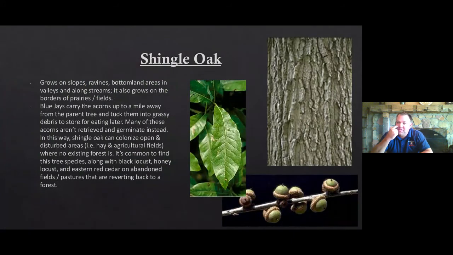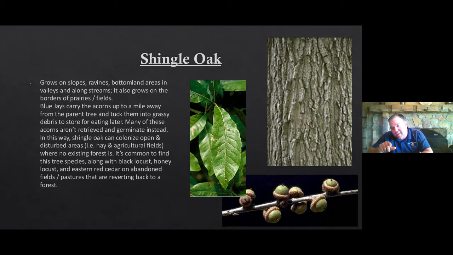Shingle oak. This is the one that I love finding in the woods when I'm working with a landowner, because you show them the leaf and you say, what kind of tree is this? And they don't know, and they're trying to figure it out. And then you tell them it's an oak, and they look at you like you're a moron or something, because you just talked about all the oak trees having all these lobes. Well, this is the one oak tree that we find in Ohio, at least, that doesn't have that, but it just has one lobe. There's not all the teeth on it, you see.